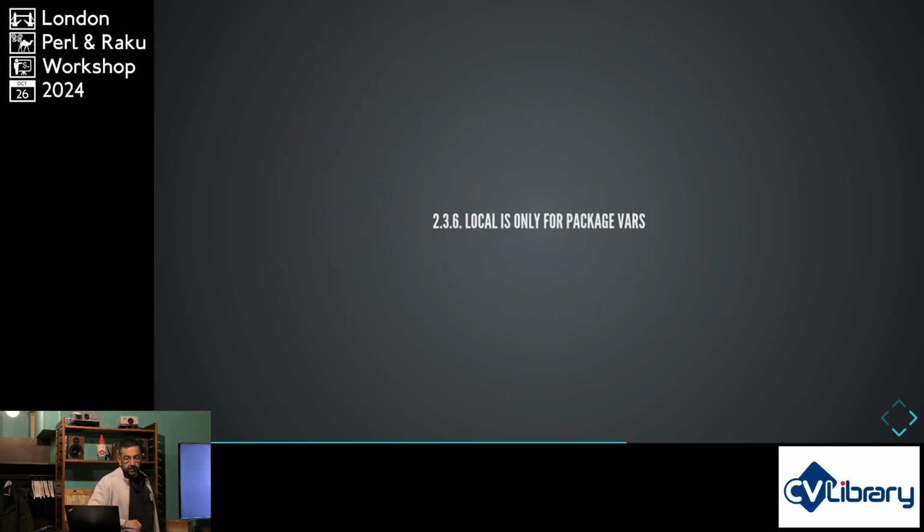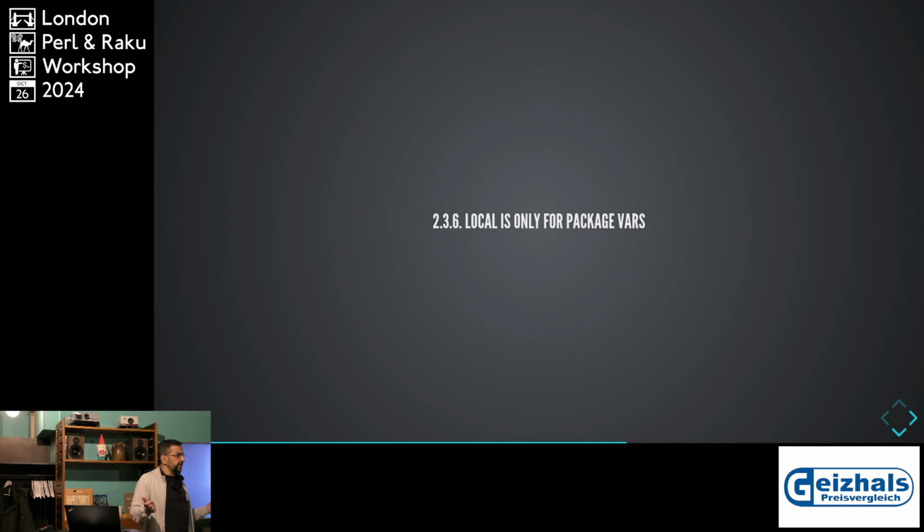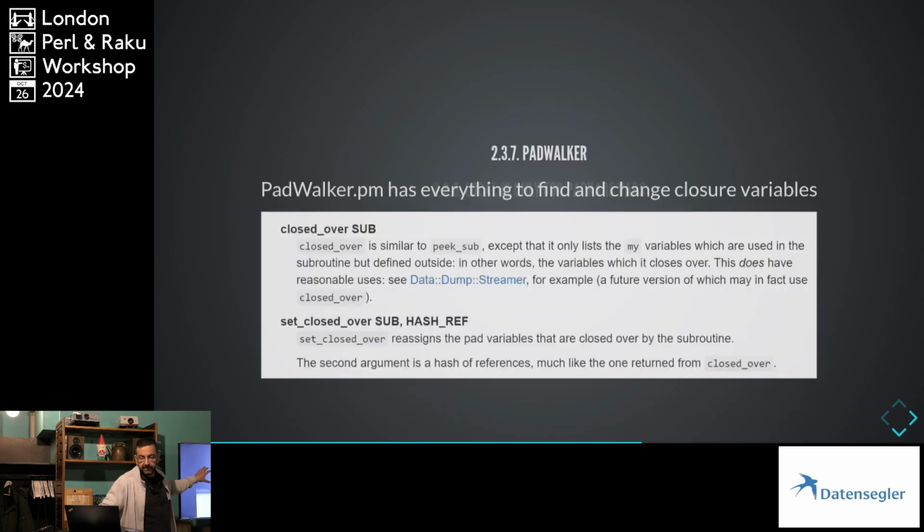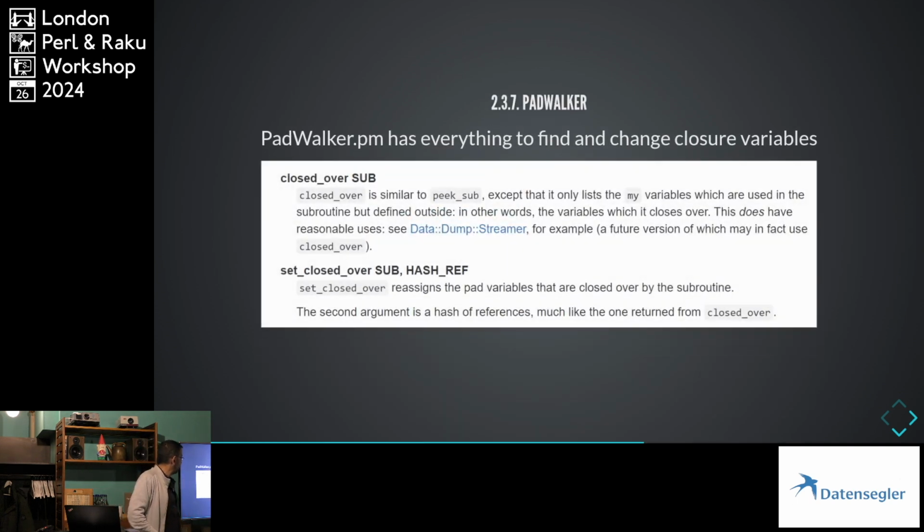Next, you all know local, yes? Have you ever used local with private variables? It doesn't work. You can't use it with my variables. Local is a very nice thing, but it comes from Perl 4, and Perl 4 didn't know my variables, it only knew package variables. It didn't even know our. So local was just a way to show you how it works, but actually we need a module called PadWalker to inspect the code block and to tell which variables, my variables, private variables, are inside and to change them.